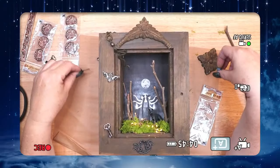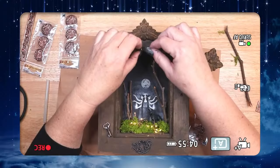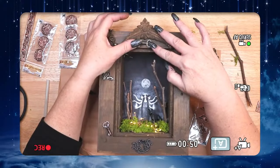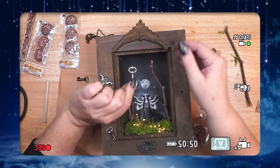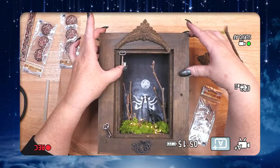Somebody said put the key on the top. Trying to craft around a microphone, pardon me. The keys could also all be hung. Could hang the keys, 1, 2, 3, 4, across the top. No bronze bits, it'll be too busy.